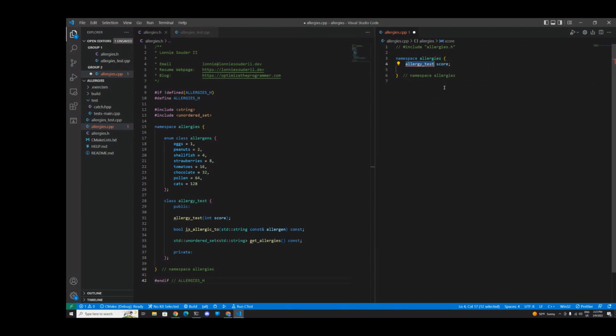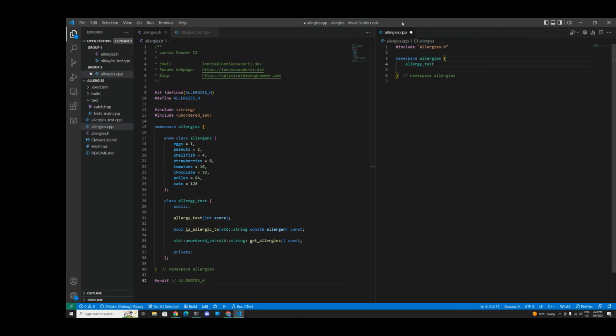We haven't defined it within this file. So if we uncomment that include, now we have defined our allergy test, and these red squiggles go away because we've already defined this over here, and we've now copy and pasted it up here. So that's how includes work. Hopefully some of that was useful and not just rambling.